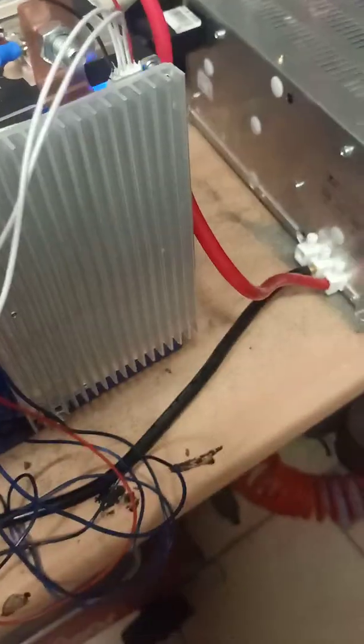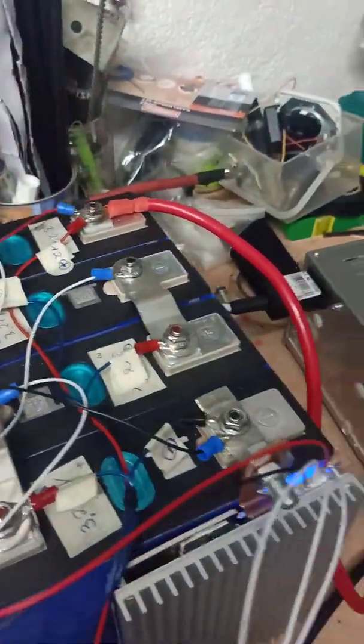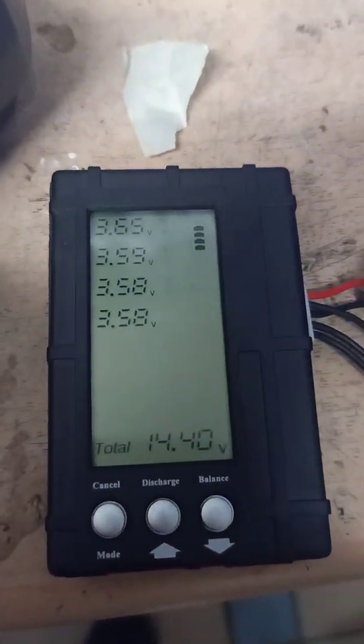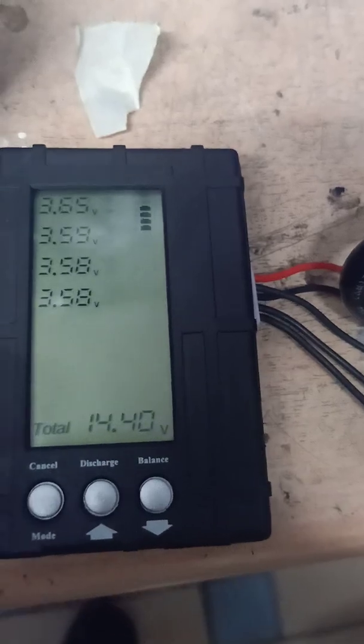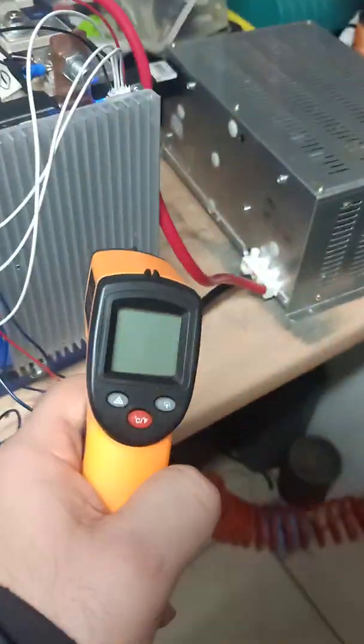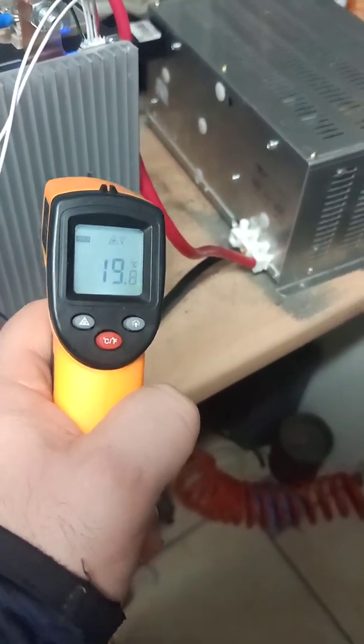I have connected the ground first, then the leads, and last the terminal for the positive. I have a monitoring system here which shows the current state. This has been stable for 3-4 hours and is not changing, but it's saying it's balancing, and the temperature here is 19 degrees and it's not changing.